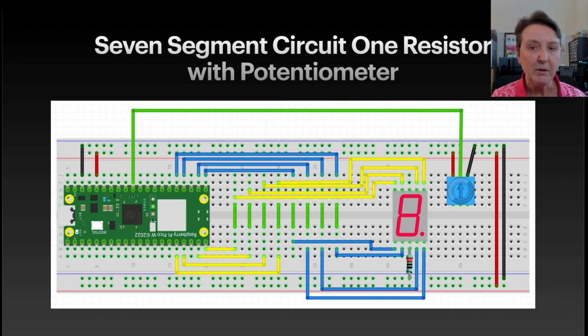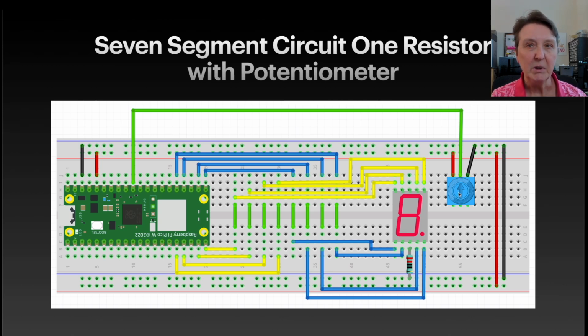So this will be my current limiting resistor, and my intention is to only light one LED at a time, but I'm going to do it so fast that persistence of vision will make you think that I'm lighting all of them at the same time. We have to have it on for enough time that you see it, but not so much that I can't go through all the other segments and turn them on if I need to and have you think that they're all on at the same time.